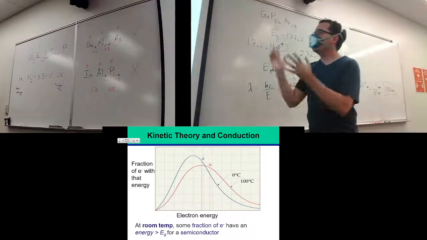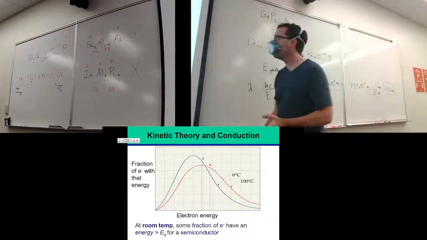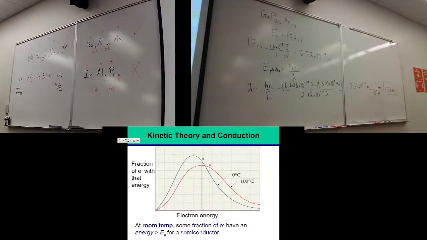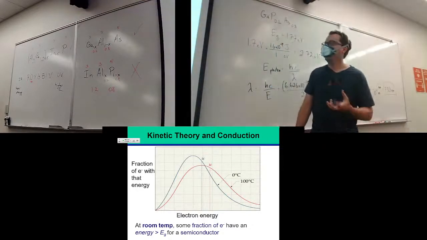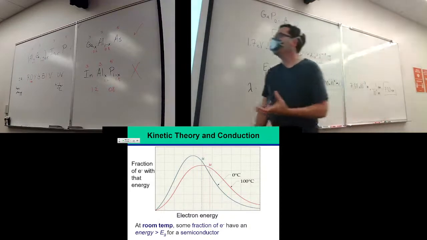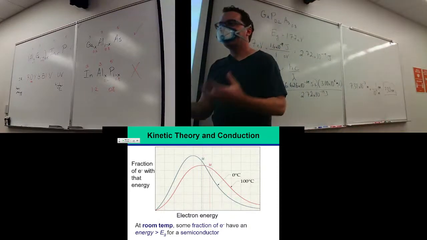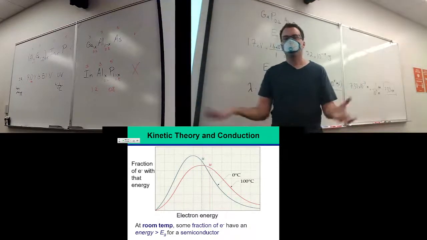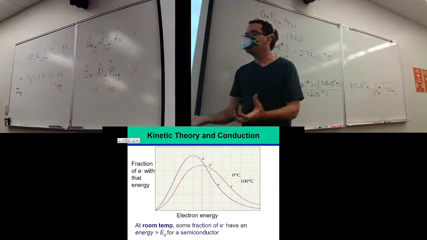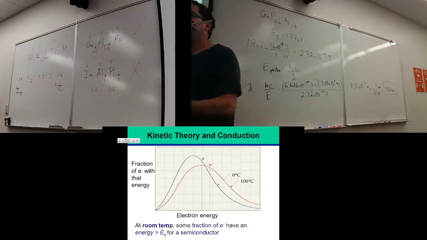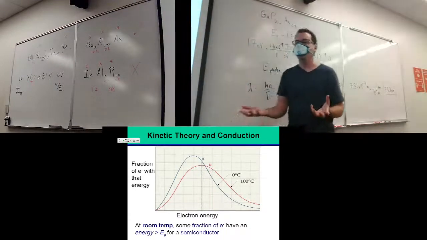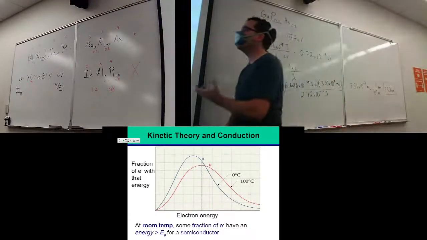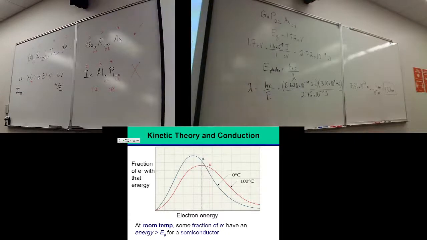So let's focus on the blue one real quick. The blue one is showing the distribution of energies for a material at 0 degrees C. And 0 degrees C is still warm. It's not absolute zero. So atoms have energy, but you've got all these different amounts. Some atoms have lots of energy, some have a little bit. It's not uniform. There's a distribution of energies. Most of them have this energy.